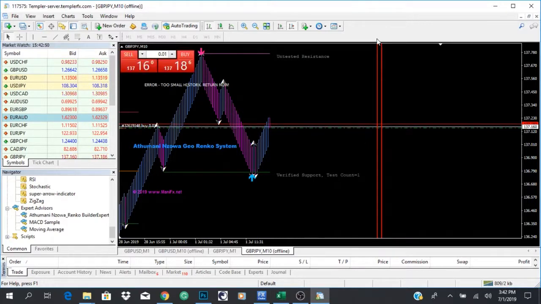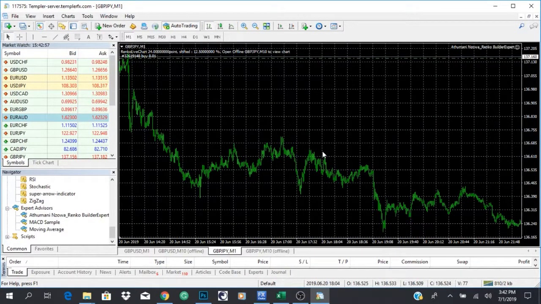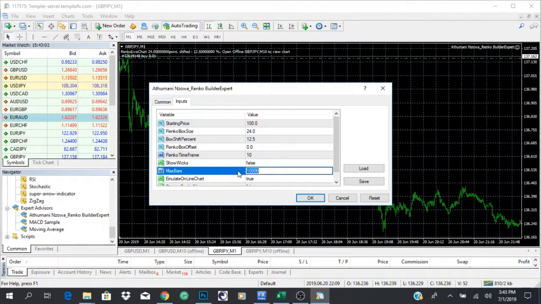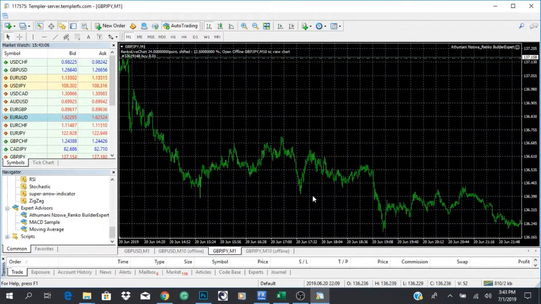One thing you should know, once you get, let's say, something like this, it means that you have not called back enough information. So the remedy to this, come here, you can increase maybe to 15, let's say. Okay, and then let's refresh.